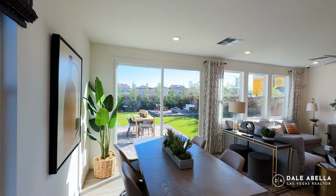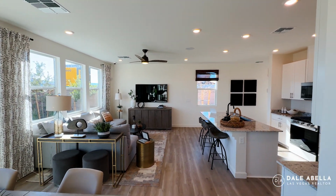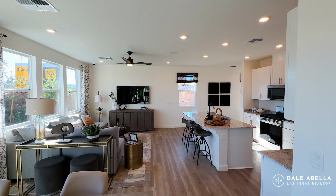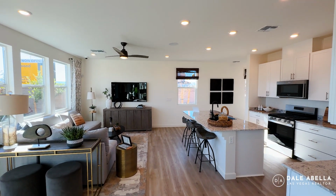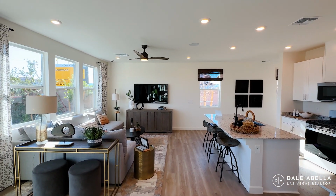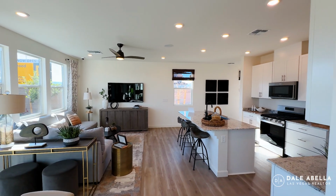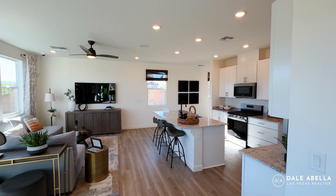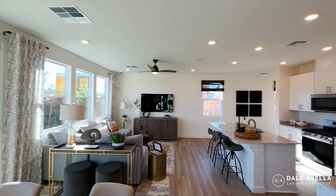Now I will point out the upgrades as I see them, you guys. So you're looking at right now 9-foot ceilings. That is an upgrade with a builder. That's an absolute must upgrade, you guys, especially for resale purposes. You definitely want to add that 9-foot ceiling, just because it opens everything up. I have spoken to buyers before that moved into KB and they kept it 8-foot ceilings, and a lot of them told me that they regret not upgrading to the 9-foot ceiling.